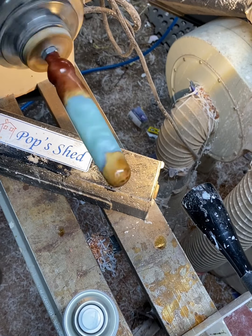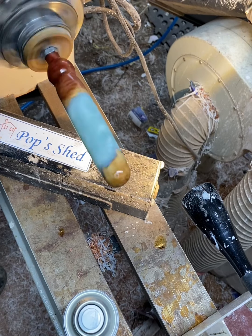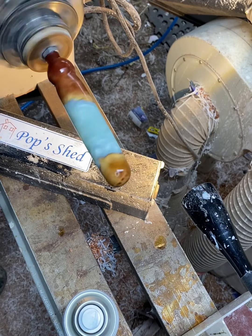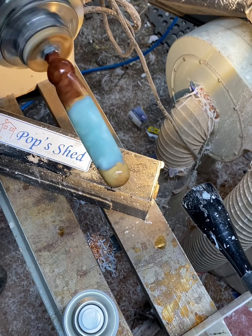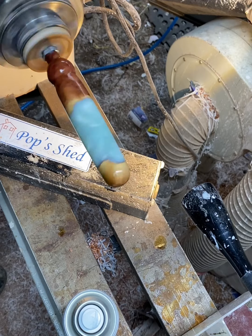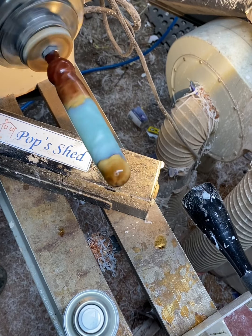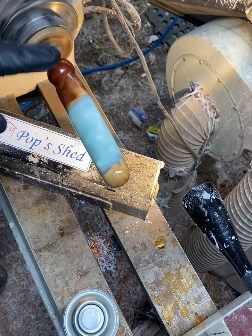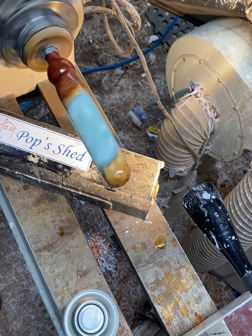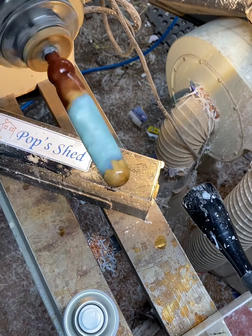Now this is extremely important, all right? Yes, the activator sets your super glue instantly, but if you don't wait for that activator to dissipate off your piece and you go again, then your super glue is going to set instantly and you get big ridges. I learned that the hard way. Or if you don't get big ridges, you'll get white spots.